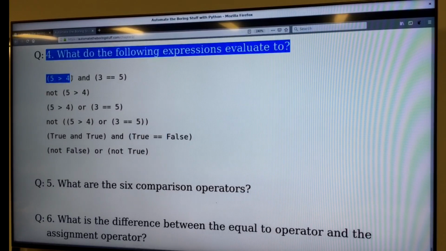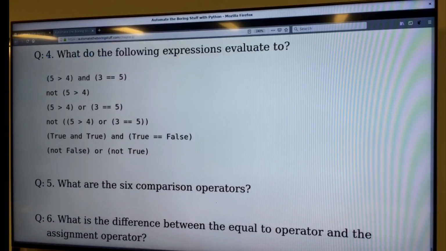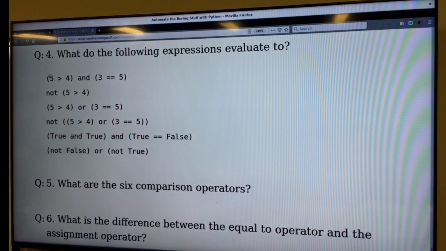What do the following expressions evaluate to? Well, let's start off. Expressions evaluate from inner parentheses to outer parentheses, just like they do in math. What's this sub-expression evaluate to? What's this sub-expression evaluate to? True and false is false. All right. What's this sub-expression evaluate to?